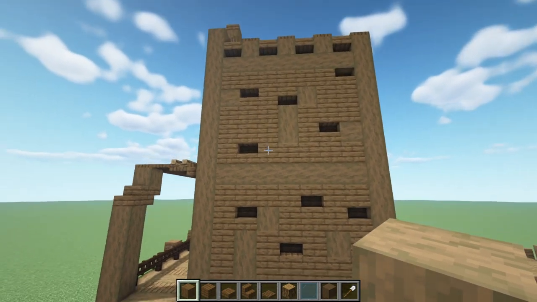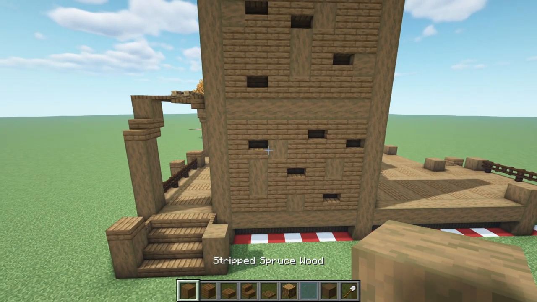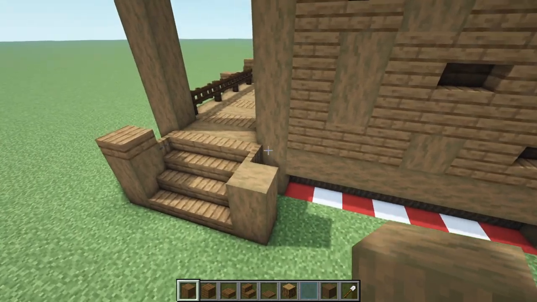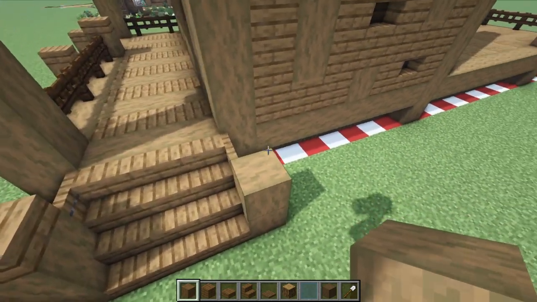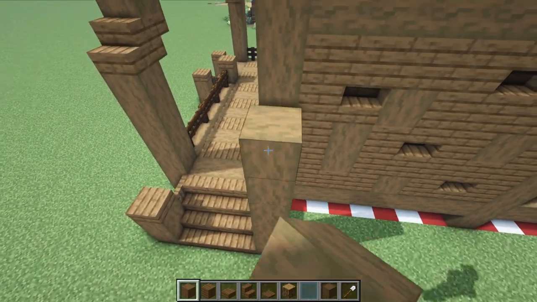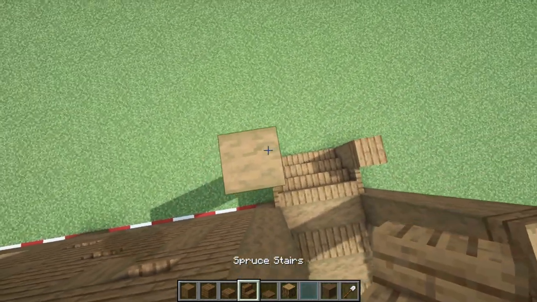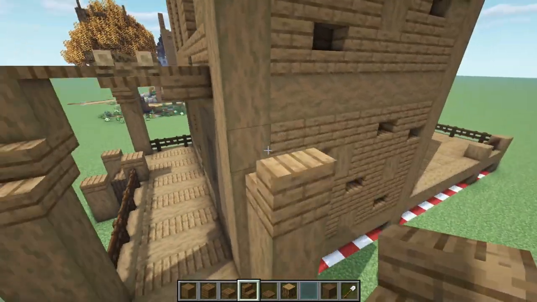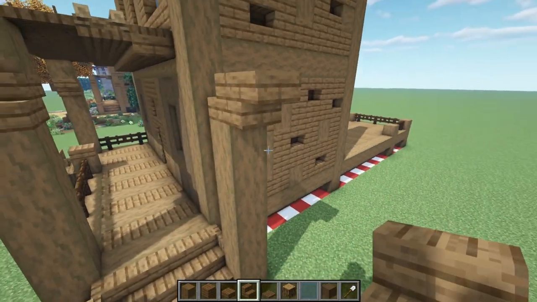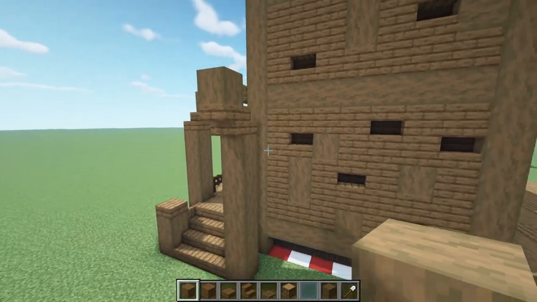All right, now that I'm done with this texturing, I'm gonna get some stripped spruce wood again. And then I'm gonna raise a log over here by 4, I guess. So 1, 2, 3, and 4, just like that. Then I'm gonna place a stair on top facing this way, and then an upside down against it, just like that. And then a log on top of it, just like that.